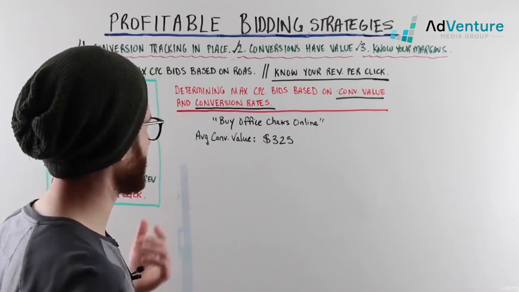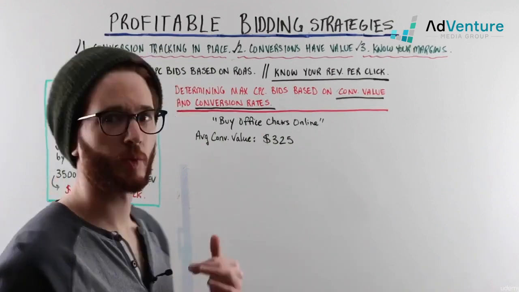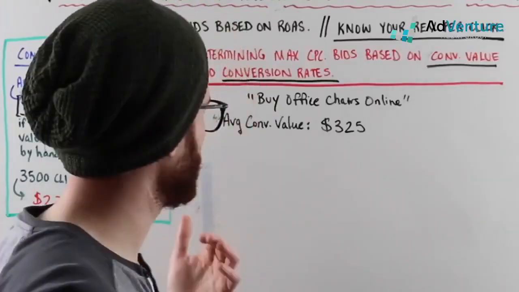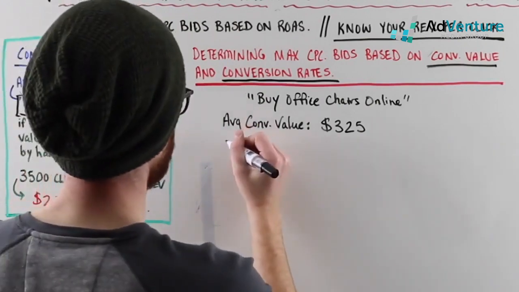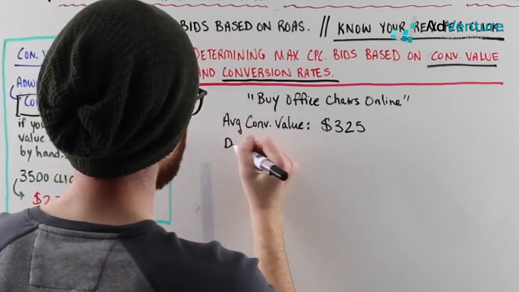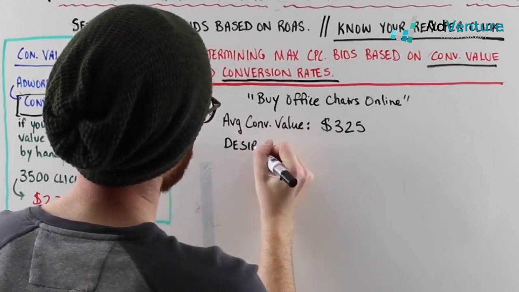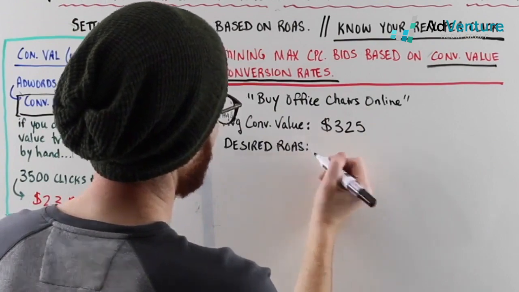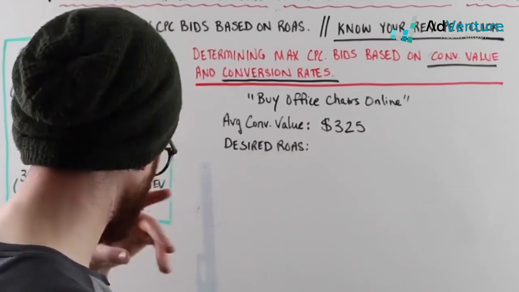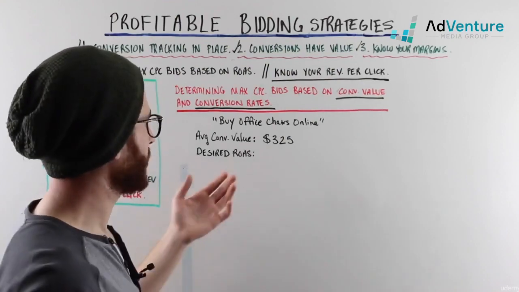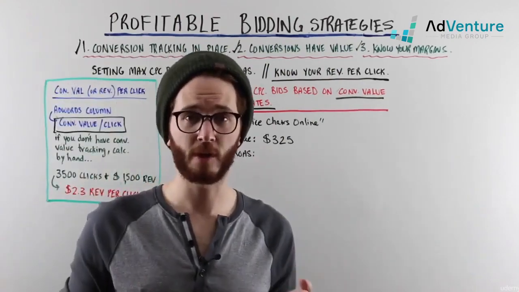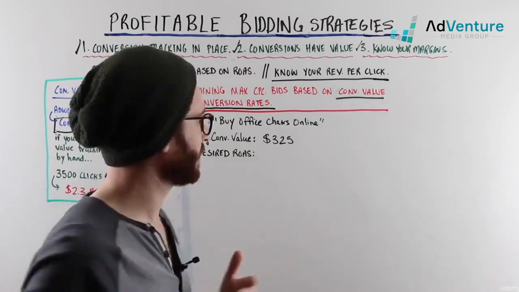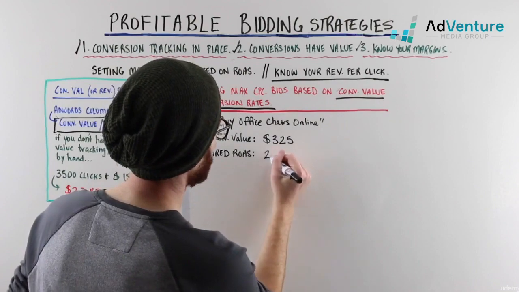Now, we also need to have a desired ROAS. We need to know, what do we want to accomplish? How much more than our conversion value do we want to be making? Do we want to be profiting? So our desired ROAS, okay, now this could be any number. It could be based on a margin, right? Let's say we had 50% margins. Just for example, we knew 50% margins, and we wanted our desired ROAS for now to be to break even, or at least break even. So we would have a 200% ROI, okay?